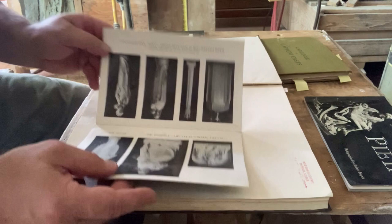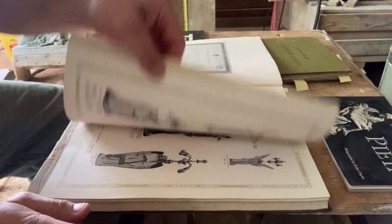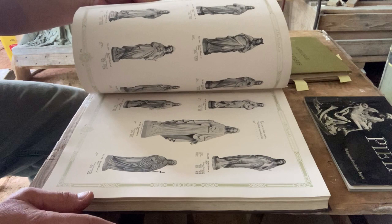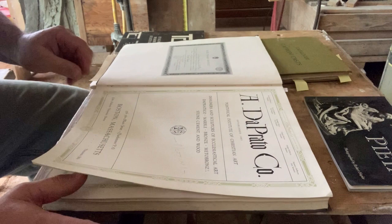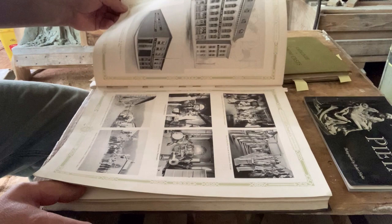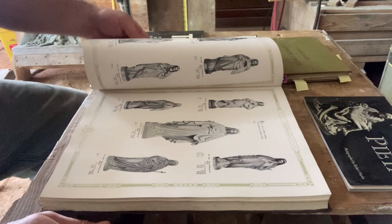They're approved by the Vatican. They got an official seal where they approve them as appropriate for Catholic churches and everything. This is a book of mostly plaster statuary. And this has all the Catholic icons that you could think of that were current enough back in, I think, 1929. So anyone that was new, you know, canonized, brought in, wouldn't be in this. But this has just an endless amount of statuary images.